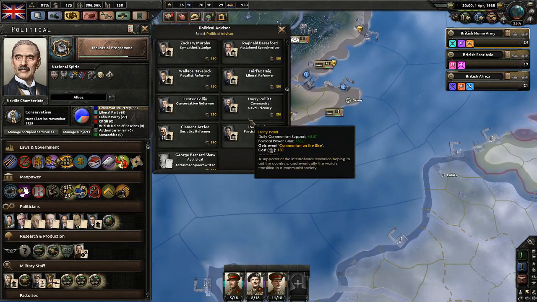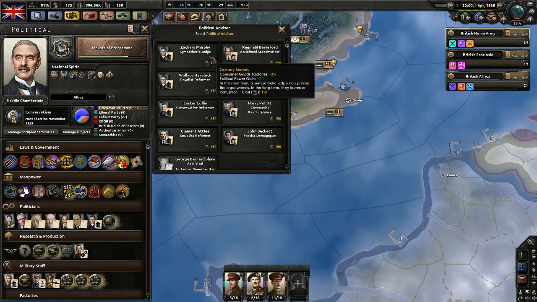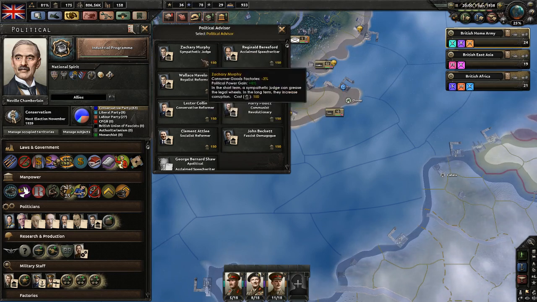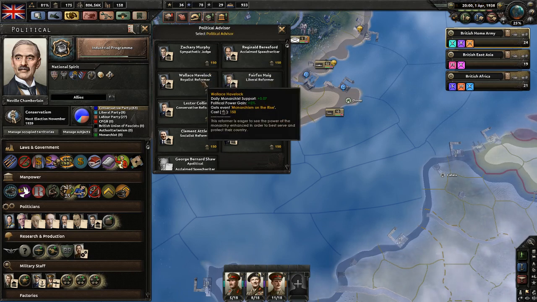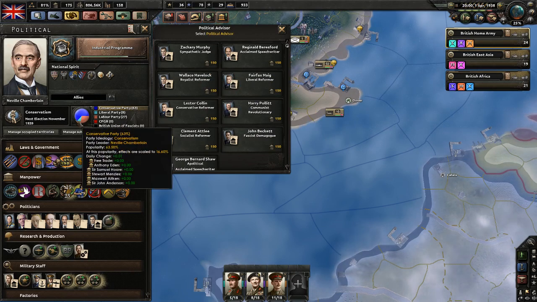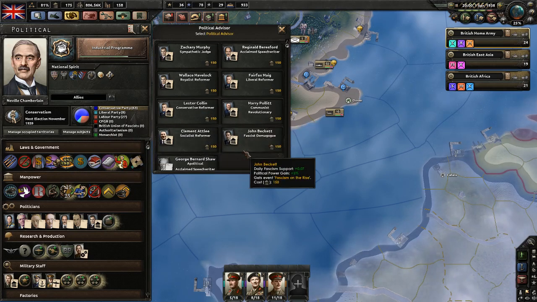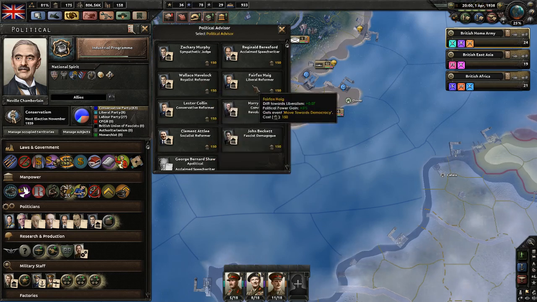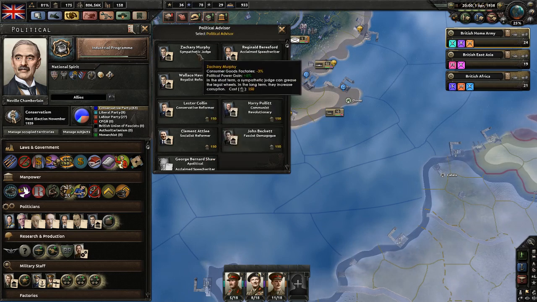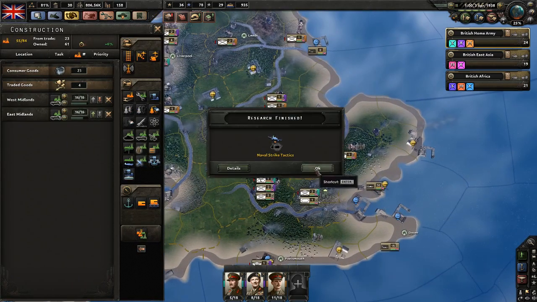Well, now that we have our silent workhorse, let's see. National unity, political power gain, ideological drift defense. I don't think we need drift defense. I don't think anybody's trying to change us. Royalist reformer. Is there effectively a monarchist party going? No, we're not going to try to. Yeah, reduce our consumer goods needs, as well as more political power. Okay, good.